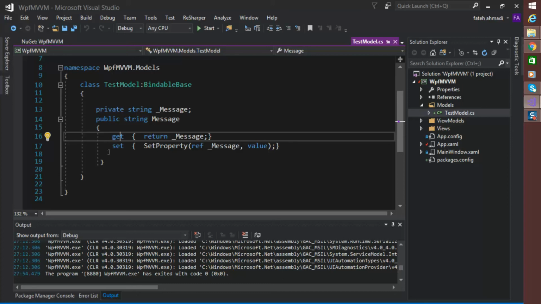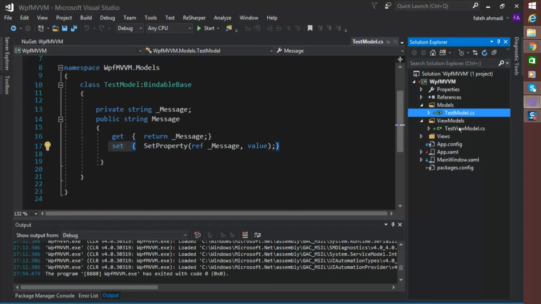For example, one string: get return message, and set property ref message value. After creating this class, we create another class named TestViewModel in the ViewModels folder.